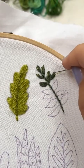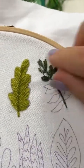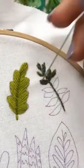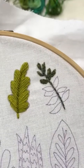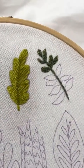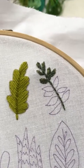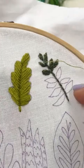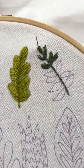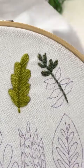So just kind of the tips of the leaves. We've got one more to do over here, and then we'll do the shadows, and that's it. So almost done. There we go. So that's what we have so far. I might actually add a little bit more to this one because you can't really tell. In the video that I see, it looks like a really, really, really dark green, and it's really not. It is like a nice medium color. There we go. So we have just a little bit of the highlight.